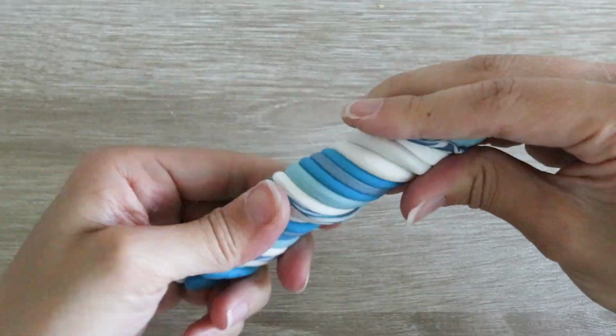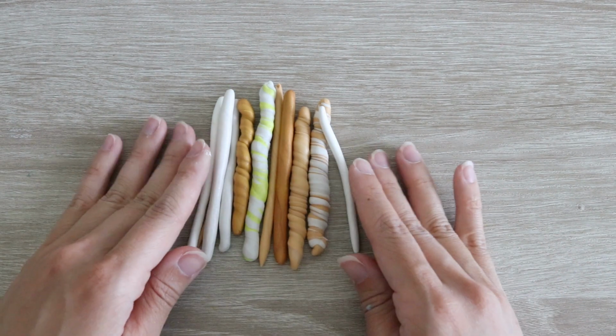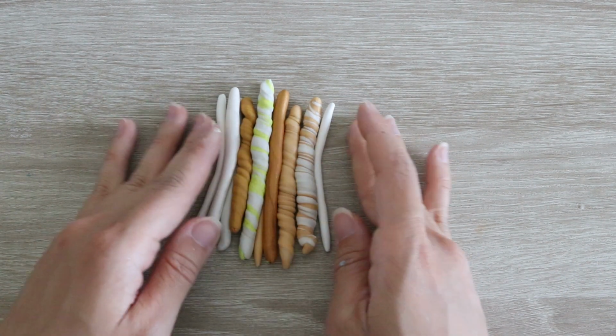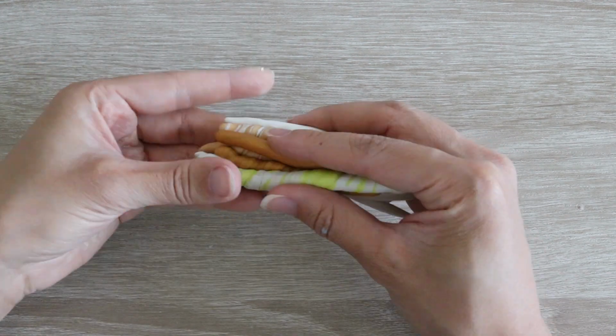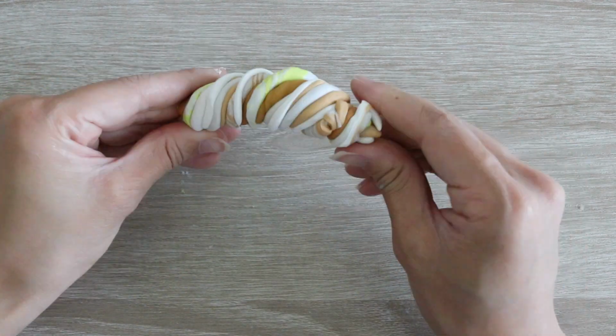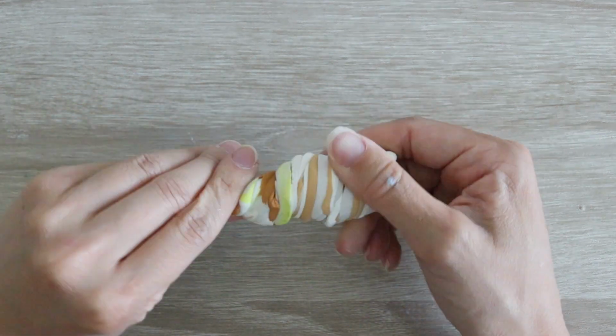So the best way that I can actually describe this to you is actually really looking at those layers and the thickness of those layers. If a layer in that mix is really thick, imagine flattening that out. It's going to become even thicker. So again, by twisting all the colors together, you're creating those layers, and the thinner those layers are, the better it is.